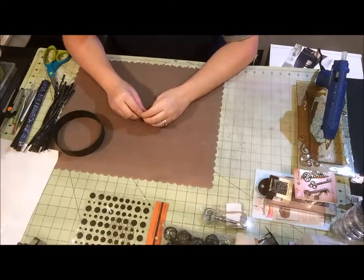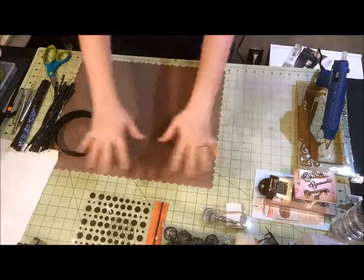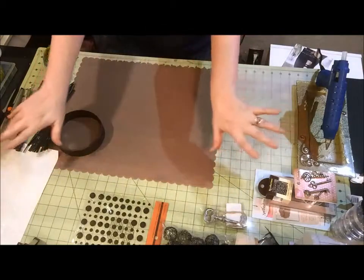Alright, today is, as I said, Waste Not Wednesday, so I have a special fun project, and as you can see, my table is full of stuff.